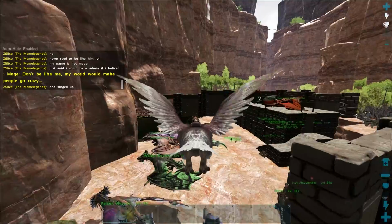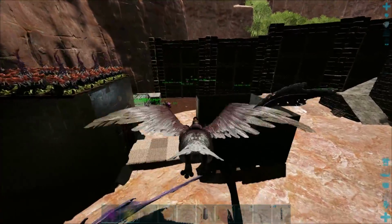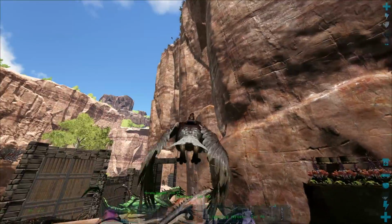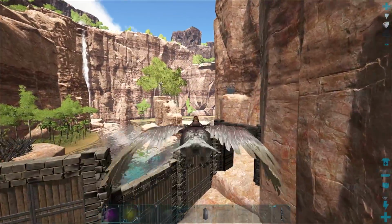It's nothing special, really not a whole lot in it actually. I'm not sure why it's so well protected. I honestly don't even know what the point of this building is yet, but we're going to put a turret tower there because why not protect it, make people waste resources to get into that thing, because that's kind of what it is right now, just like a resource wasting trap.